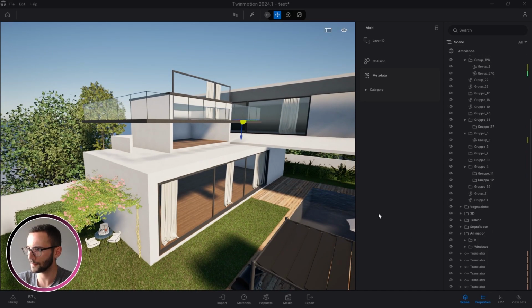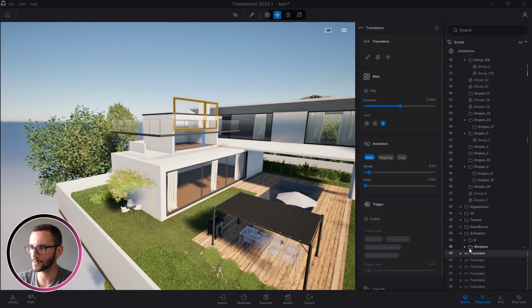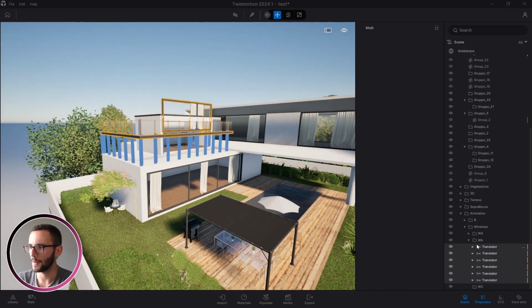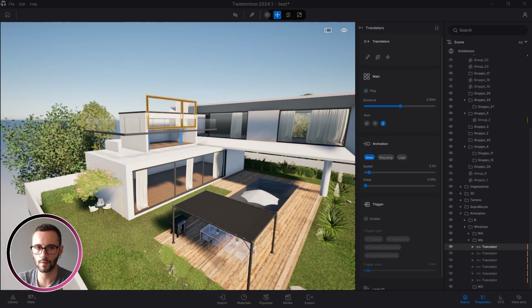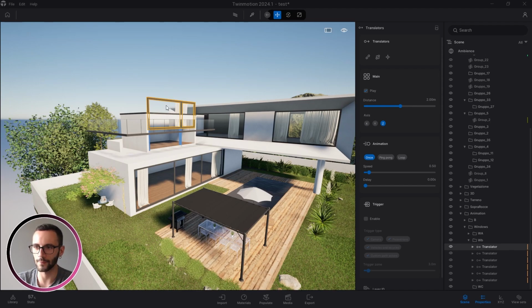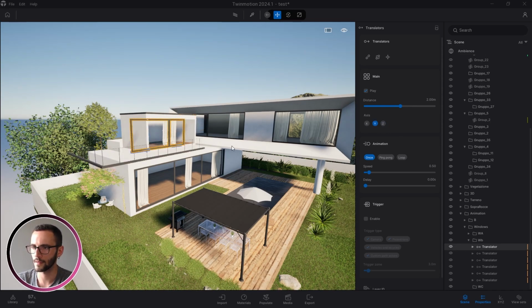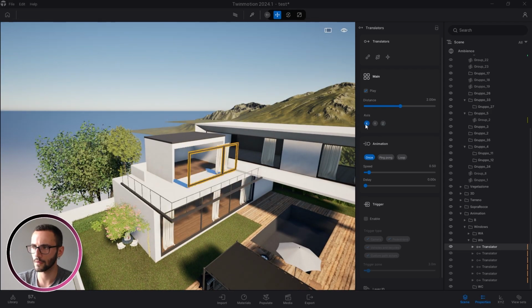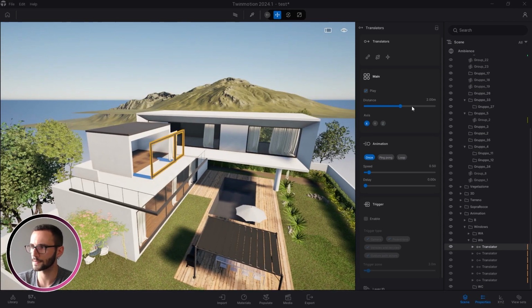This one. Okay, so all these translators should be placed inside this container. But here, of course, I don't want them to come from the z-axis, but maybe from the x-axis.